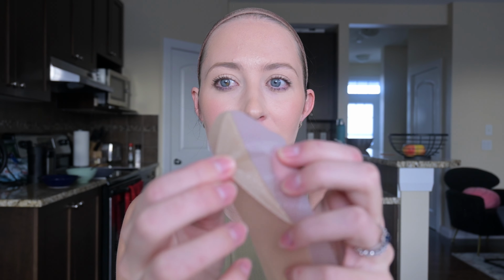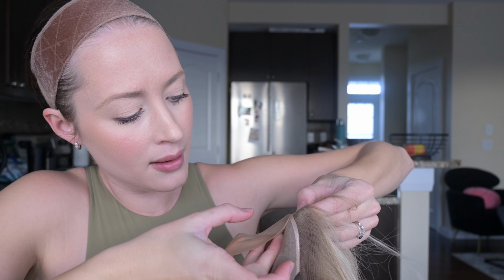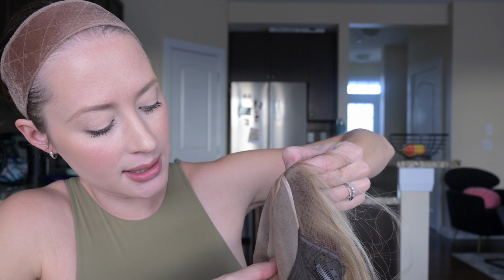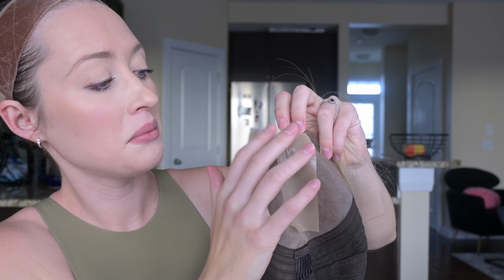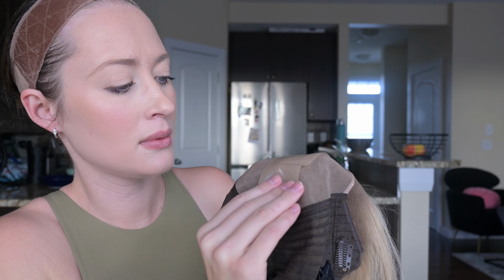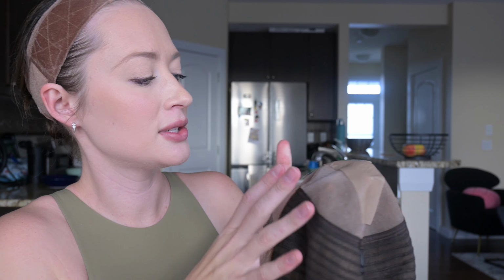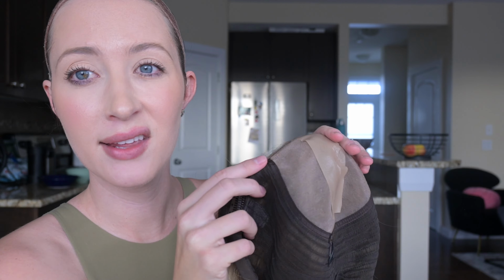So now we're gonna peel off the back and we're gonna apply it to our wig. Find the part again, probably right there. Ooh, this is exciting. Wonder how this is gonna turn out. Okay, so I have it on there and I'm just gonna pat it down because it's sticky. There we go, smooth out the edges. Although I'm sure it doesn't matter too much because it's on the inside of the cap, so no one's gonna see it. It looks like this. Let's put it on our head. See if it makes any difference at all.